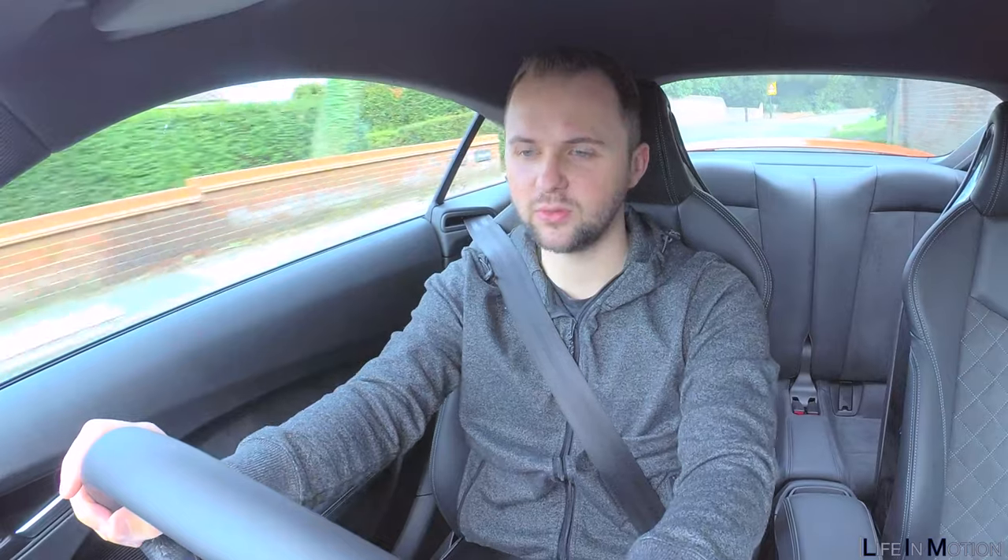Speaking of money, what's this car like to live with? At the moment I'm doing about 28.1 miles per gallon, but I have been in Sport mode thrashing it around to see how the Quattro works. I'm pretty sure I'm going to be getting into the 30s. I filled up yesterday and it was around 50-60 pounds, which is not that bad — it's not got a massive tank, but you'll probably get 300-350 miles out of it. Road tax: if the car is over 40,000 pounds there is a lot more tax to pay, and this is about £43-44k, so you will pay a bit more. But as a car I think it's a really, really affordable everyday runner.